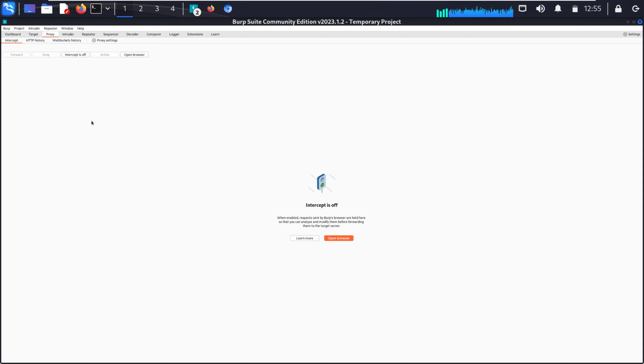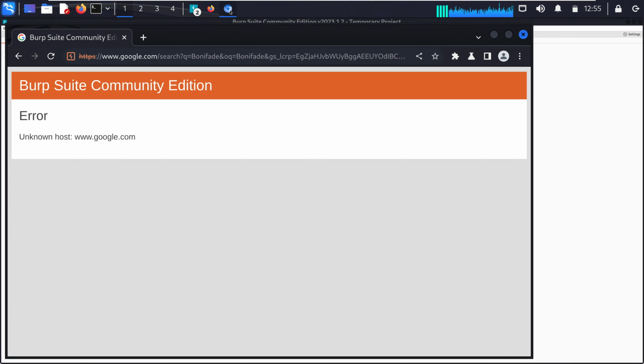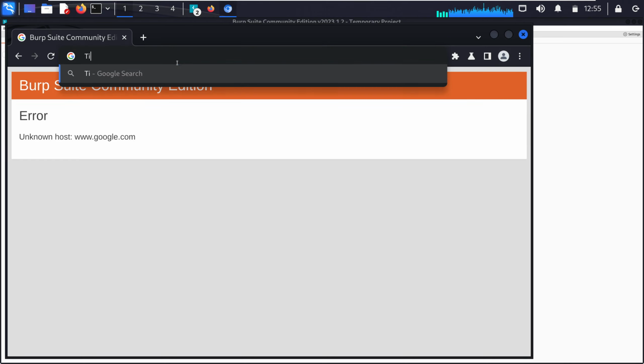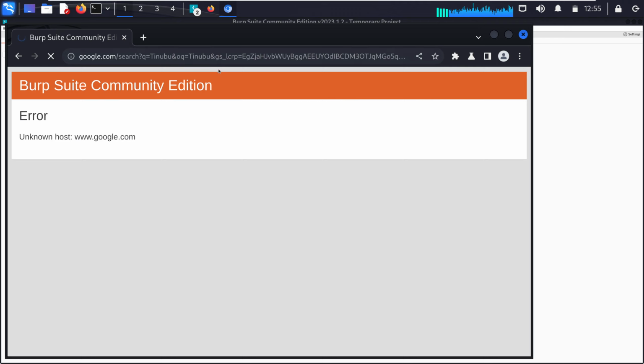So let's open our message analysis tab. We put on our intercept. Intercept is on. So we go to the browser. Here, let's search for Tsinobu. Enter. Since the intercept is on, it's not meant to load, because the packet is going to be captured by that middleman. Let's use the word middleman for proxy. Now we are going to analyze the message tab. That's the message analysis tab.